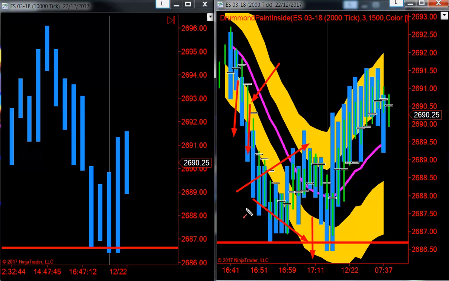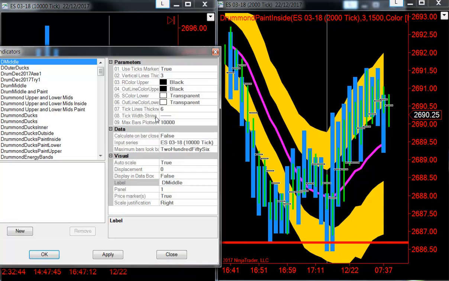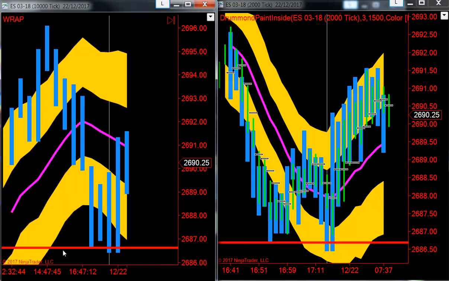So what if you can observe this yellow area and this yellow area on a 1,000 tick? Let's put the yellow on this chart. Oh, yellow's no longer pushing down into this red line. Now, why would that be? Are the buyers in control? Well, let's put the green thing on this chart and see what's happening.